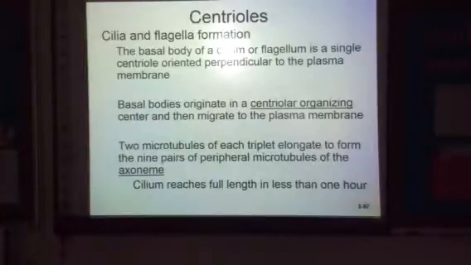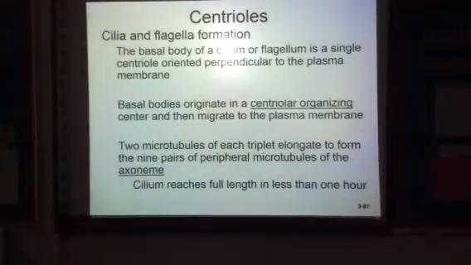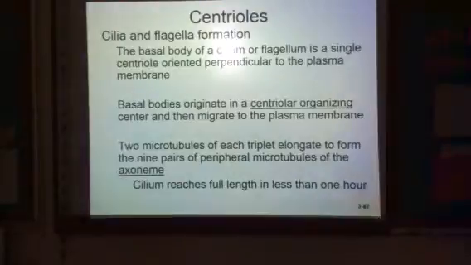Okay, centrioles, usually when we talk about them, we're talking about cell division, and that's because that's the time that the centrioles are being utilized. But centrioles are made of microtubules, and when we look at cilia and flagella, which I feel like we did on a previous video, the reason why it's mentioned here is because they are essentially a single centriole. So they're both made up of those microtubules, and that is how those two appendages out of the cell are formed.